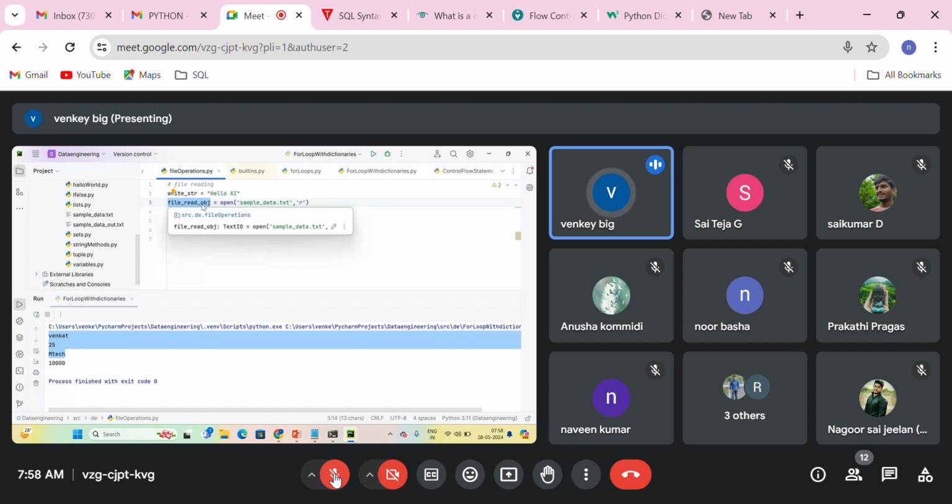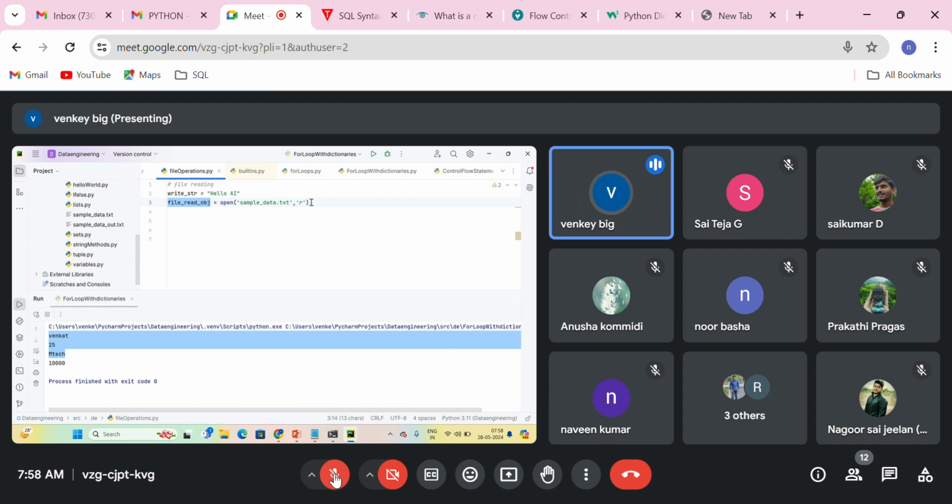Between the developer and the file, a client or a channel needs to be created to work with, correct? I cannot physically go and edit that file directly. So if you want to connect through a program to a file, you need a channel, and that channel is this one. When you write this open statement, it will create a file object or a client, and store it in a variable. File read object, I am saying it.